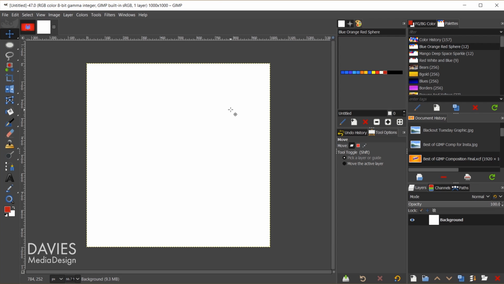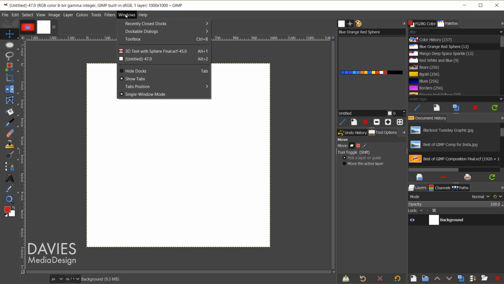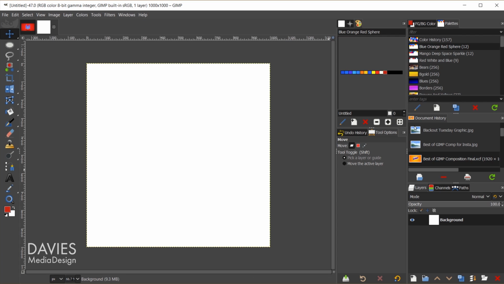And actually the one thing that's not built directly into GIMP is going to be the palette I'm using for today's tutorial, but I will have a link to the palettes that you can download from my website in the description of the video. I also have a tutorial on how to install palettes in GIMP if you're not sure how to do that. But to open the palette dialog here, the palette tab, go to Windows, Dockable Dialogs, and come down here to Palettes, and then double click on the palette you want to use, double click on the thumbnail here. So here are all my colors for this tutorial.